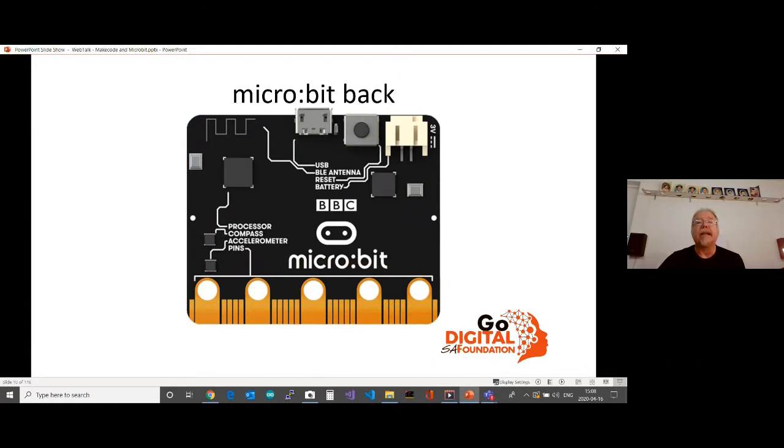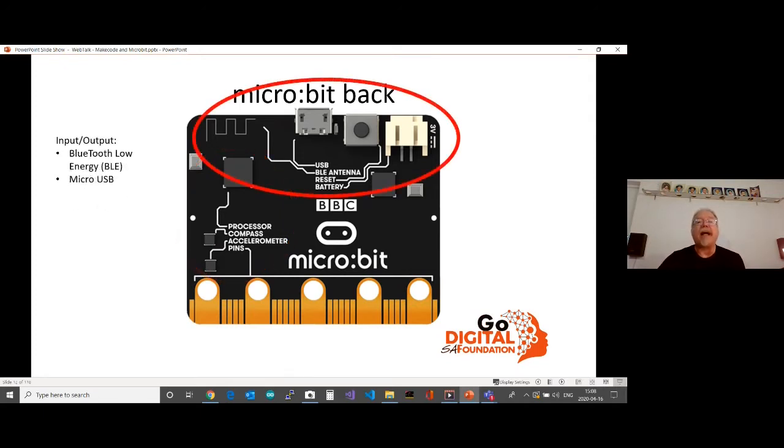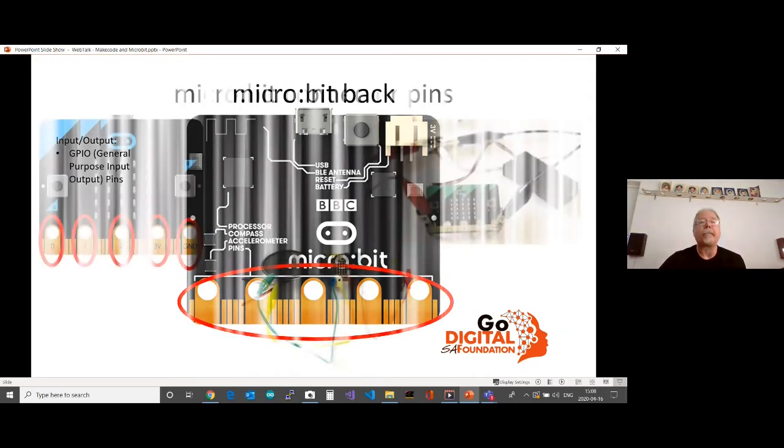This is the MicroBit from the back. It's got for inputs a compass, an accelerometer. You don't see here an inclinometer, which tells you pitch, roll, and yaw, which we might talk about in a minute. And along the top, you'll see there's a Bluetooth antenna, there's a micro USB connector, and there's also a reset button and a battery pack connector. And along the bottom are the same GPIO pins.